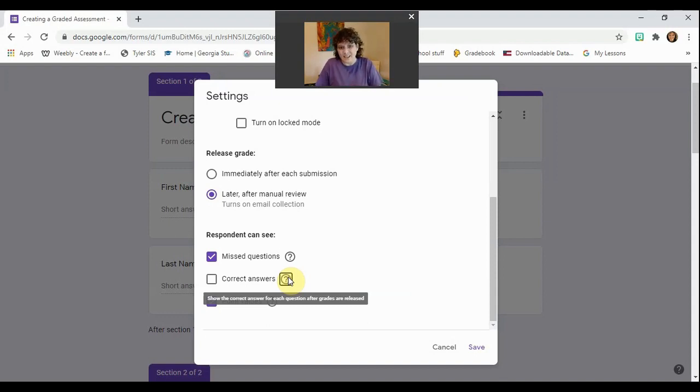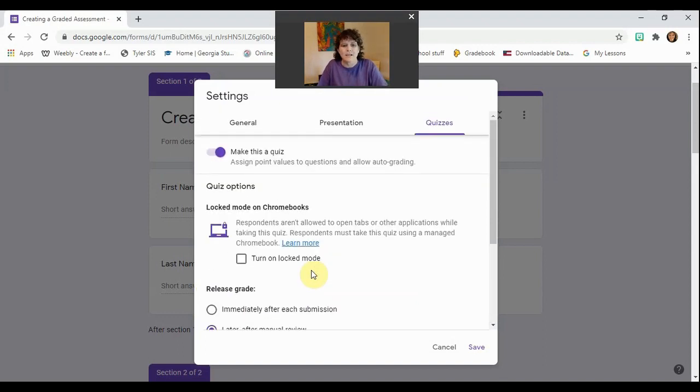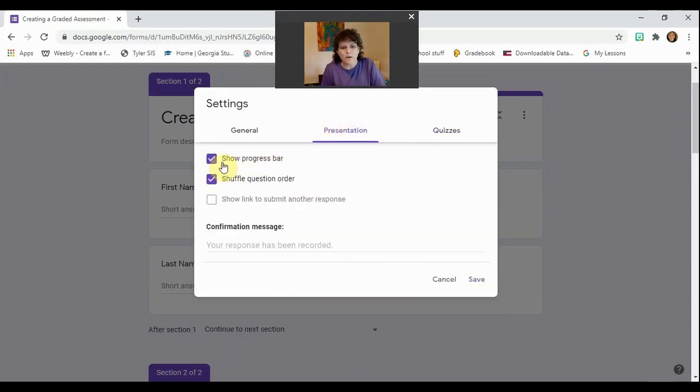If you've got kids taking the test first period and then kids taking the test later, second period, I don't know that I would turn this on, because kids kind of like to help each other. So I sometimes leave that turned off. The points value: do you want the kids to see how many points each question is worth while they're looking at the test and taking it? That's a personal choice. Sometimes I leave it on just so the kids can know what they're looking at as they're taking the test.